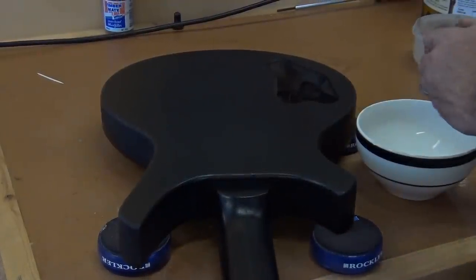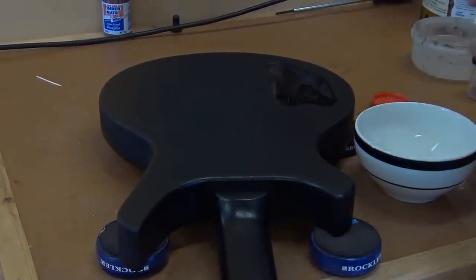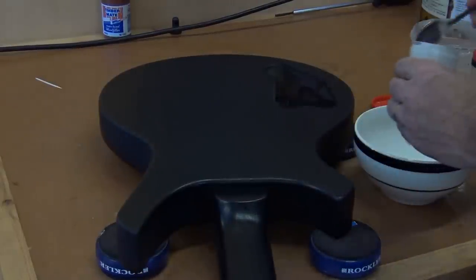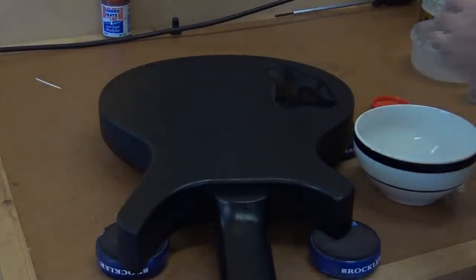Okay, so we've got the same process to do for this guitar. We're going to use a white filler. So this guitar's just had a couple of coats of black straight over the bare wood, and then it's just had a very thin sealer coat of nitro sprayed over that. So the pores are still really open.